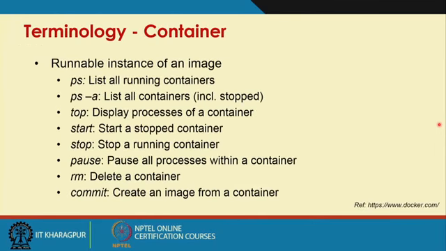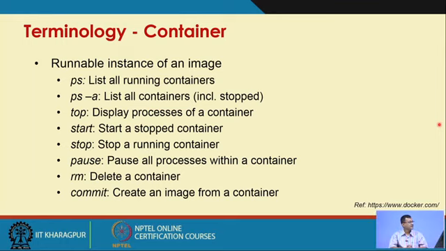There are some terminologies which are more associated with the Docker container, like PS, which lists all running containers; PS minus A, which lists all containers including the stopped ones; top, which displays processes on the container; start, stop, pause; RM, which deletes a container; and commit, which creates an image of the container. What you may notice is that many of these are some sort of Linux commands, right. We are already used to them. So, in these cases also, for containers we can use those commands.